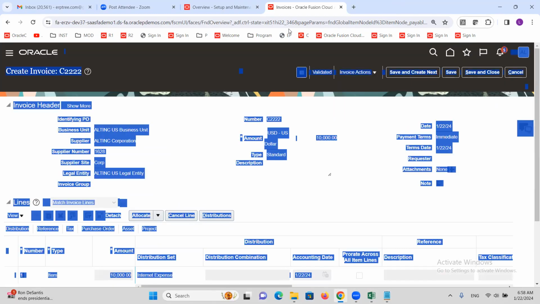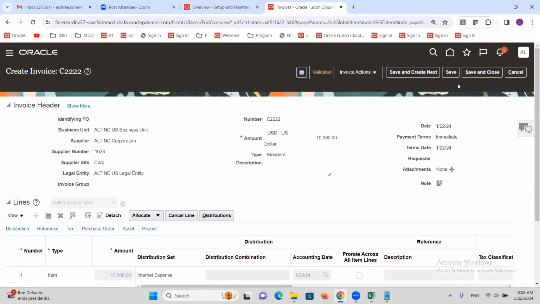Again, the system will look into the approval rules which are created in the AP invoice workflow, and accordingly it will be routed for approvals. So now this notification will go to Alt INCX.